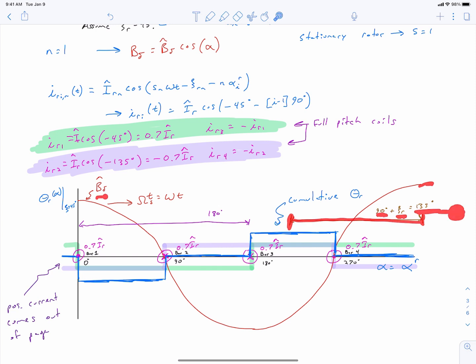So B delta is our air gap field that is linking our rotor, and then our current linkage here, theta r, is of course what's produced by our rotor, and that would produce a field that is equal to mu naught divided by delta effective times theta r. So we can see that we can relate the angle of the field produced by the rotor to the angle of the field that is linking the rotor, and that angle is going to be 90 degrees plus our rotor impedance angle.